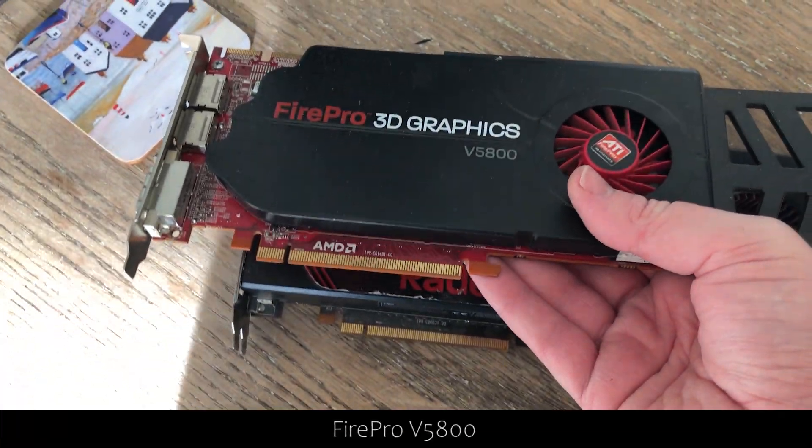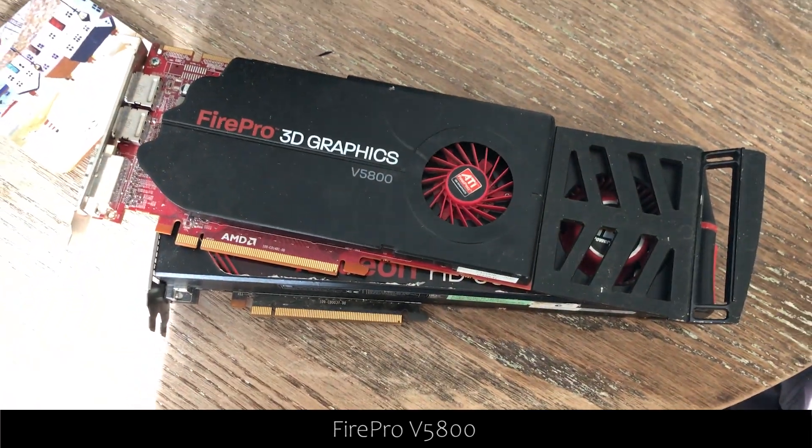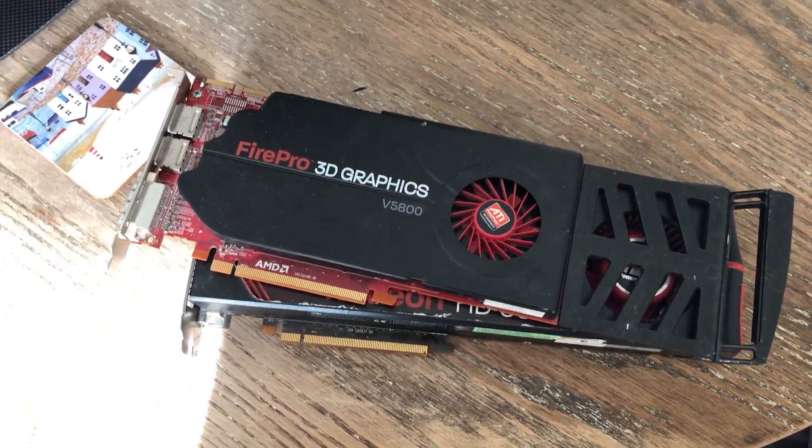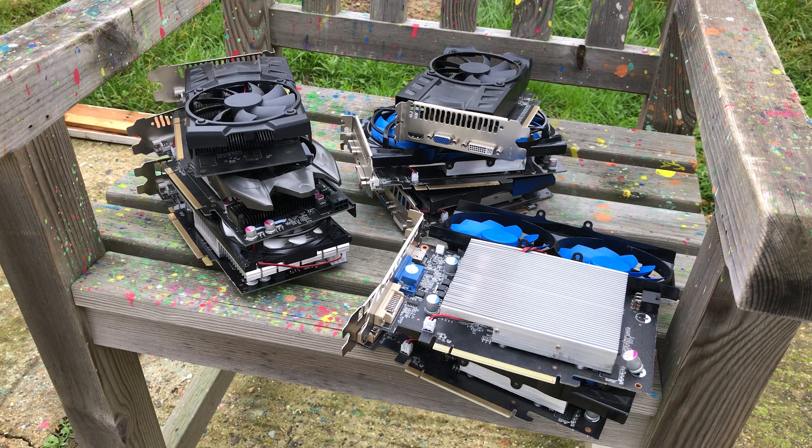At launch these were about $600 and $480 US respectively and I really hope at least one of them works. Before I forget, there's also this pile of the aforementioned fake or mislabeled GPUs. I'll have to remove the coolers and scrape off the paste to find out exactly what they all are, but I have a feeling they're probably all GTS 450s or 550 Tis in disguise. If most of them work I can find a use for them, or flash the original BIOS back on and maybe sell them on if that's even allowed.